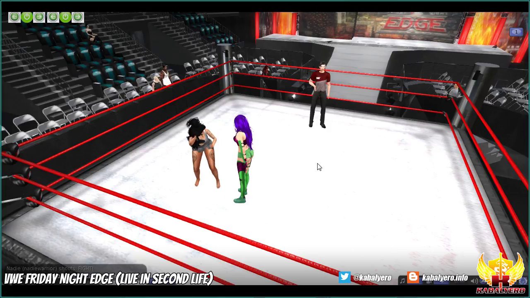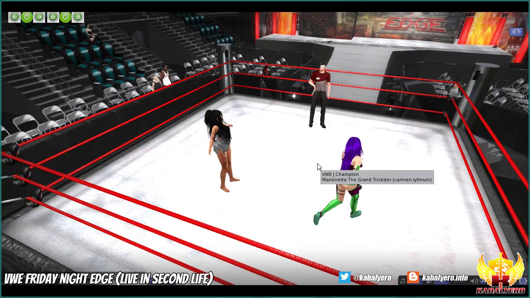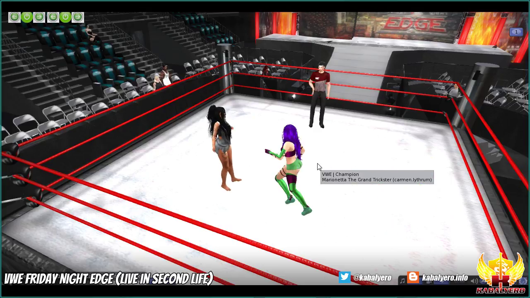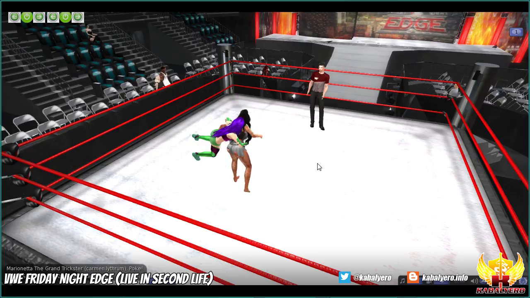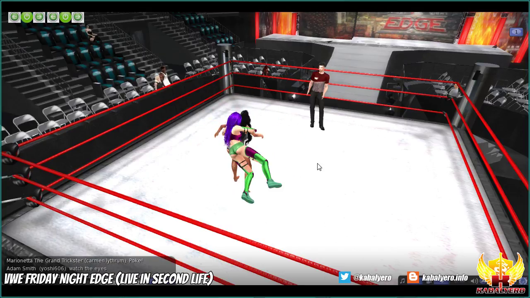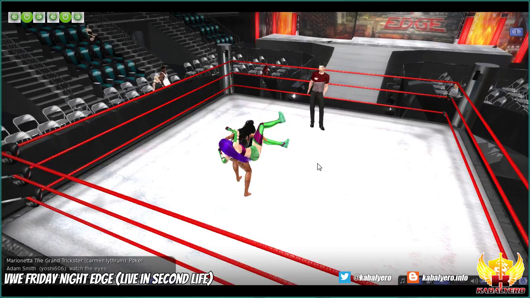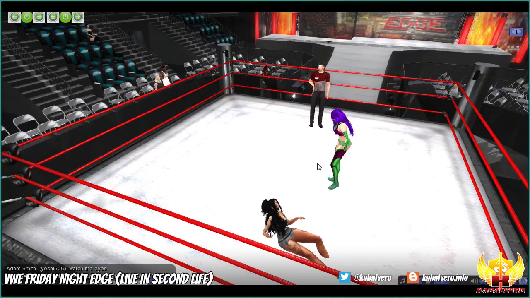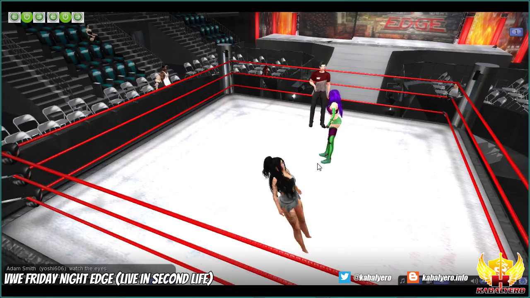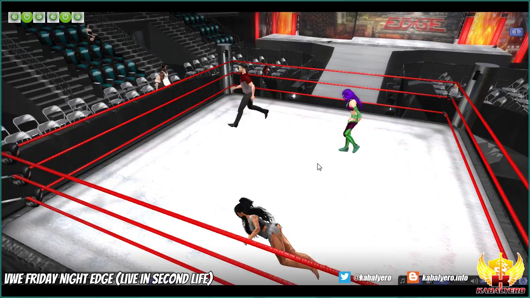And of course, that is the very legendary eye poke of doom. We just had the eye poke of doom, and then we have a reversal and another reversal, and what the freaking hell? That's like a tornado move. She's just spinning around and around like a merry-go-round, and there goes Nadie. She's down. Wow, that was a freaking amazing move.